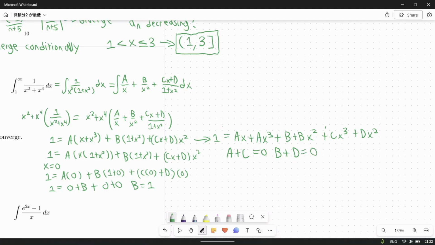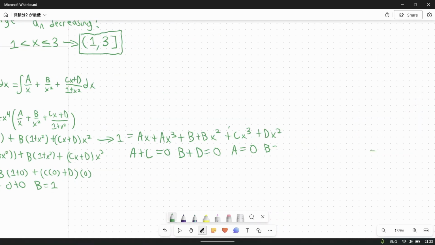Now moving down to the last variable, we have just an x here, and once again there's not an x term on this side either, and so you just end up with an expression that looks like A is going to be equal to 0. And then we found out earlier that B is going to be equal to 1, and also you can see that here we have a B by itself as well as just 1. So from here you can also deduce that B is going to be equal to 1.